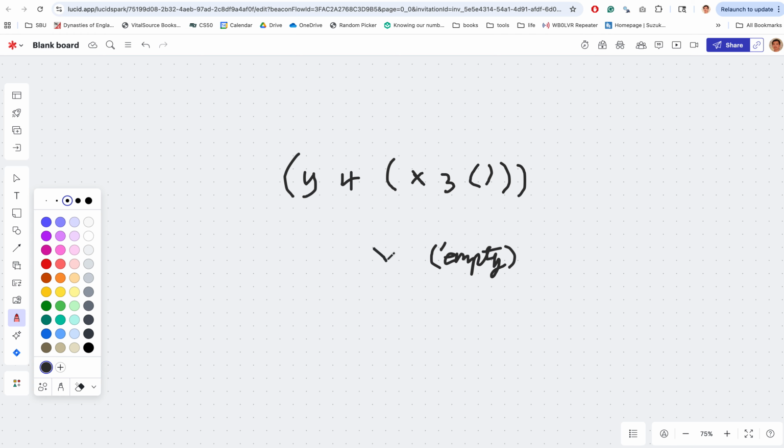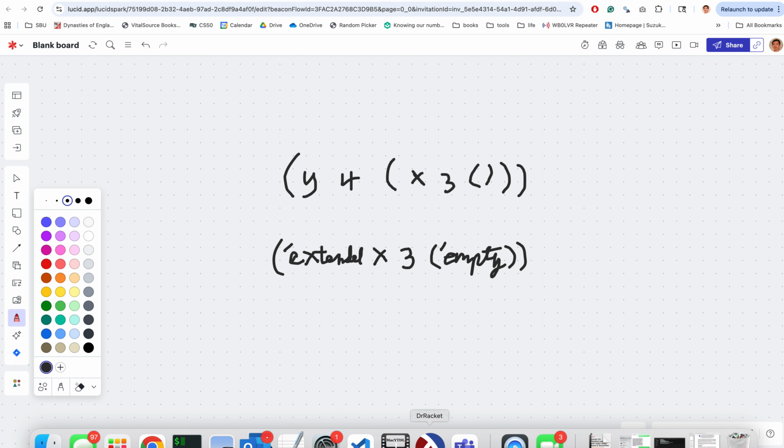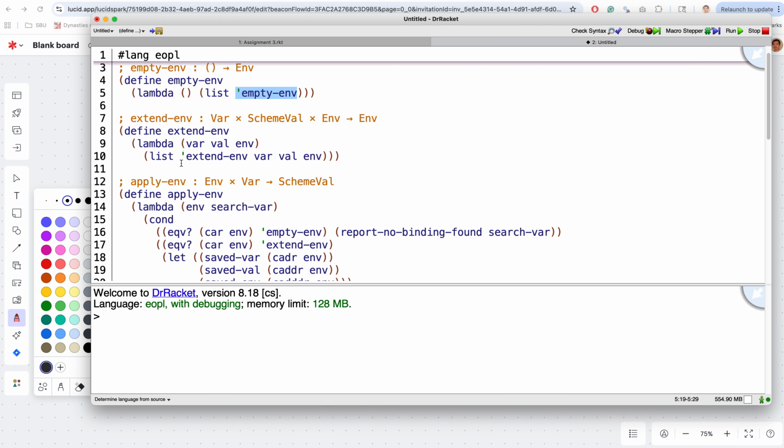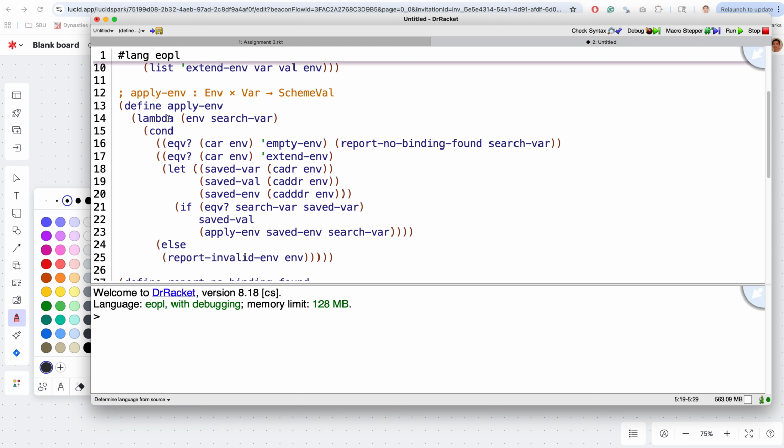So to put x and 3 into our new environment, to store x equals 3 in the new environment, we need to extend the saved environment, extend it, and then that's a label, and then that's our list. Okay, so that's what we're doing in this second definition. Okay, now the most useful part is apply environment, right?